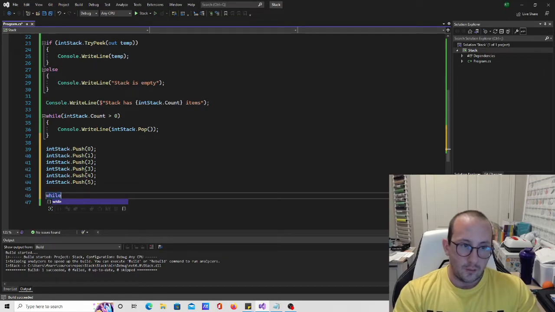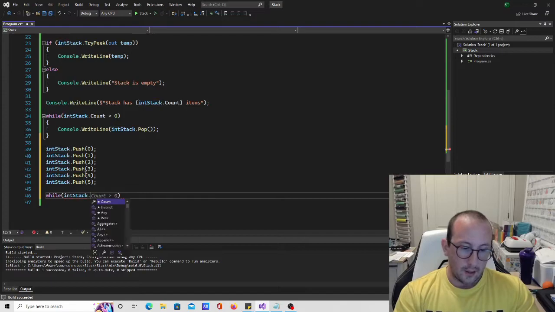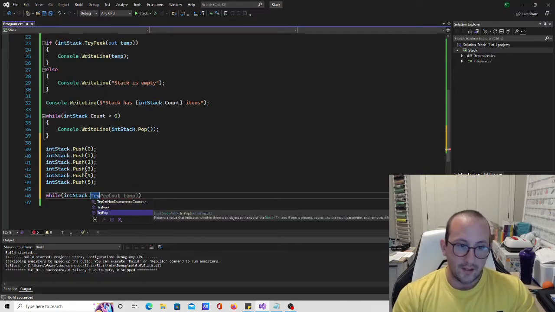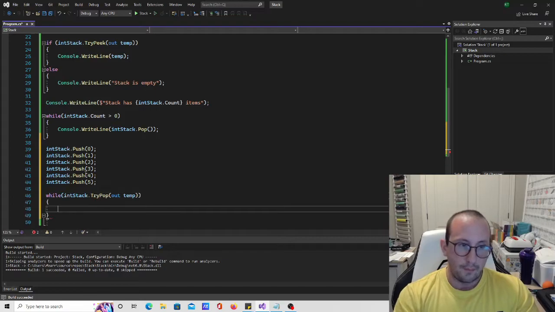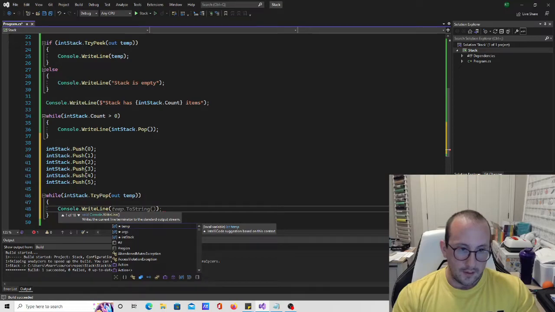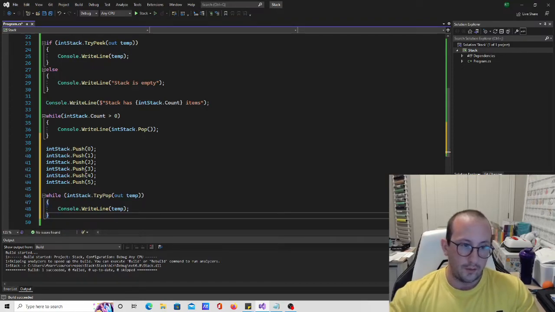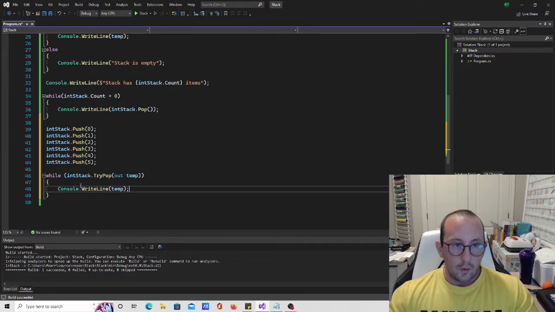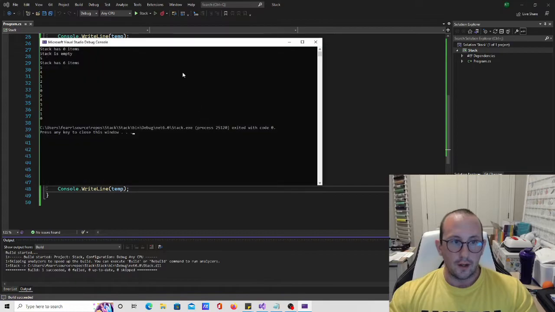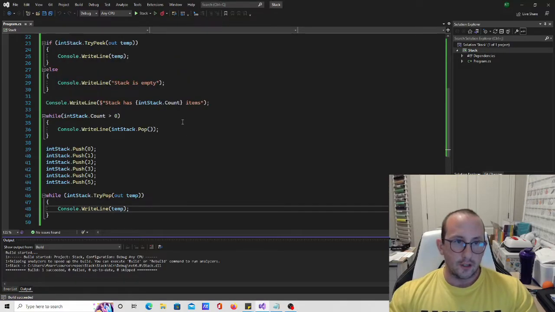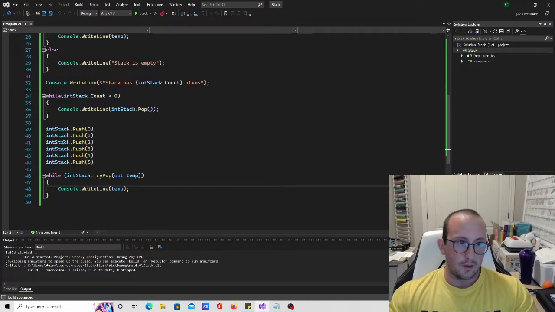And then what we're going to say is while intStack.TryPop out temp, then we can say Console.WriteLine temp. We don't have an else because it's not an if statement. So while we can actually pop, let's write that out here.